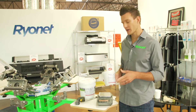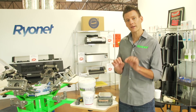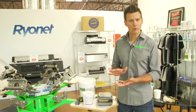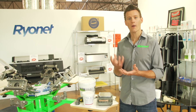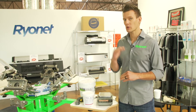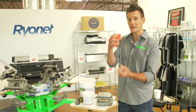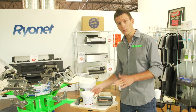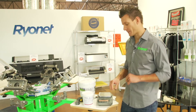What that means for screen printing is that for polyester garments at high temperatures, the polyester dyes on dark polyester garments — like let's say black, red, navy blue, royal blue — they actually emit from the polyester fibers during the curing process. So if you go all the way up to 325-330 degrees, your ink is actually going to receive those dyes and change color. But if you keep the ink low, like below 300 degrees, less of that dye migration actually happens.